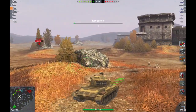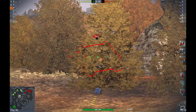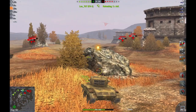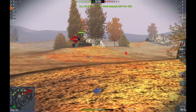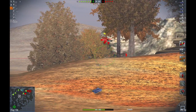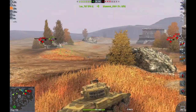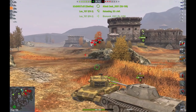I just think that the reload time between shells of 2.5 seconds is just counterproductive. I just don't think in a tank that's this fragile, you've got time to sit there and wait around for 2.5 seconds while they get another aim and another shot at you, or potentially get hit from another target. So I actually haven't run that gun. I have seen it used in battle, and it wasn't too bad.